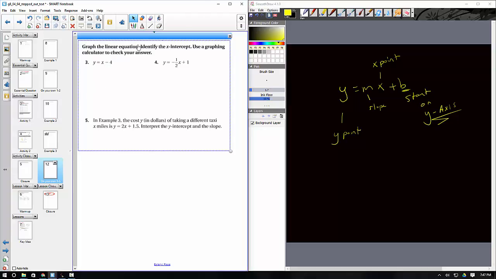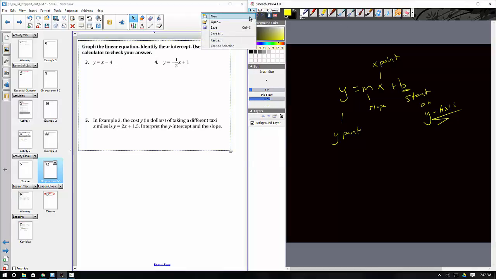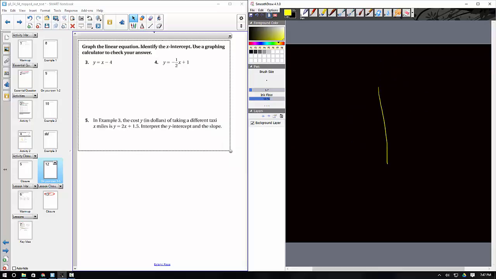All right, so if I look here, it says identify the x-intercept for this one. So if I go through, I first will have to plug it in, and I'll have -4 and 1. So let me just quickly go through and do this. So if I go through, I know that I have -1, 2, 3, 4. So here's my dot. And then I'm going to go up 1 over 1. And I'll go up 1 over 1 again, and again, and again. And that is going to be at 4, right? So it's at (4, 0). So my x-intercept equals 4.